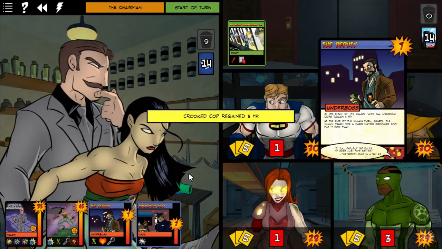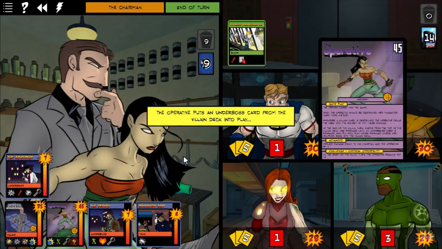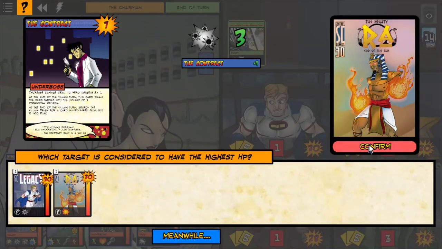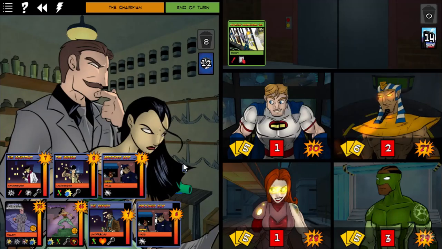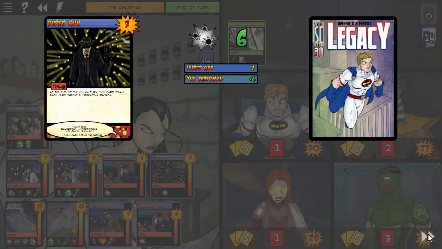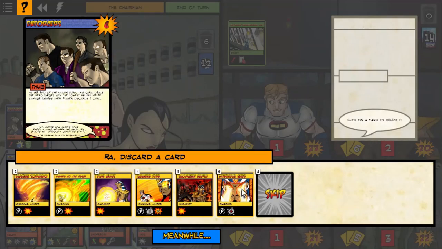All right, we flipped. It's time to go. Here comes the contract. And the muscle, getting all of his underbosses out. Ugh. The muscle I think I'm just going to ignore, quite frankly. The contract, I would like to be not here. Oh, look at that damage. Oh my god.